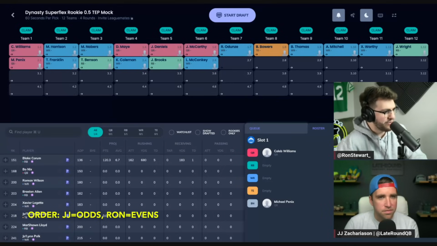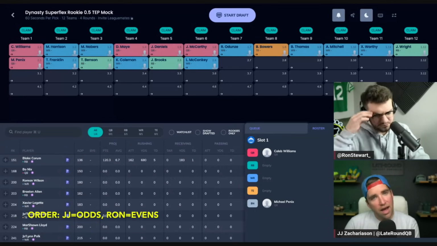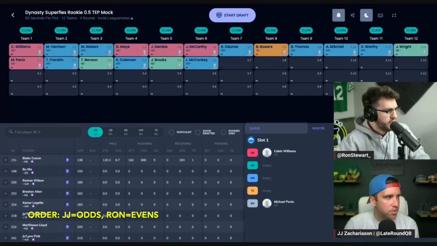I'm curious, how are you managing the Ladd McConkey thing? I've started to like him more and more as the process has gone on. He has a good teammate score because of obviously playing at Georgia. And I think this is one of those cases where his yards per out run is really good, but his yards per team pass attempt is really bad. It's very strange, because his breakout score as a result is not that strong. He has a breakout score of 42.9, which is below average.